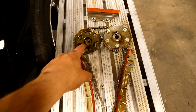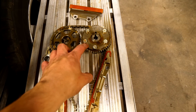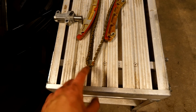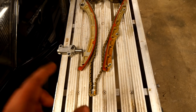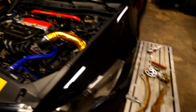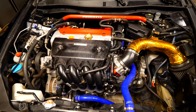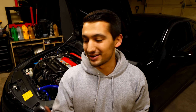All the parts we removed are right here: the tensioner, the guides for the left, right, and top, both cogs — the exhaust cog and the VTC actuator which is essentially the intake cog and controls your VTEC — all of this was replaced. I compared the old chain to the new one and it was about two links too long, meaning it was stretched that much even though it had the same number of links. Now we're going to turn on the car and hopefully, if everything was done right, the engine should turn over fine and the code will eventually clear.